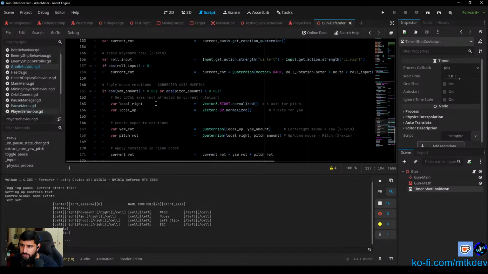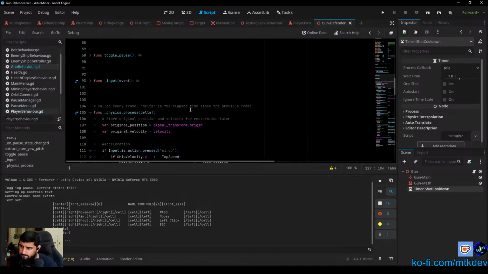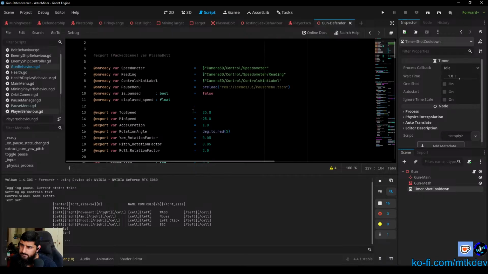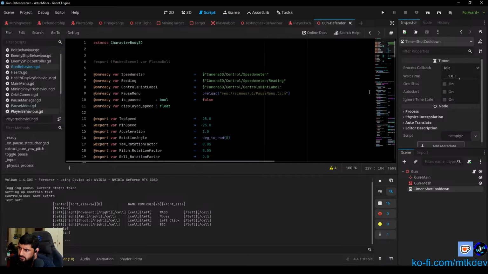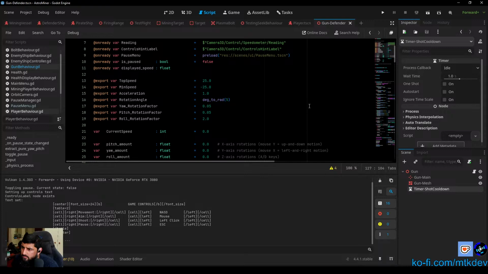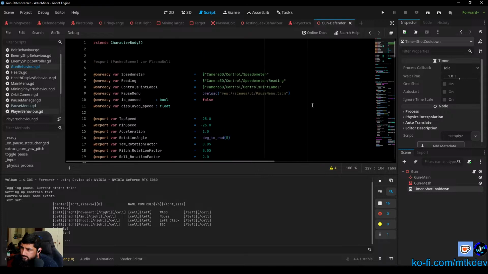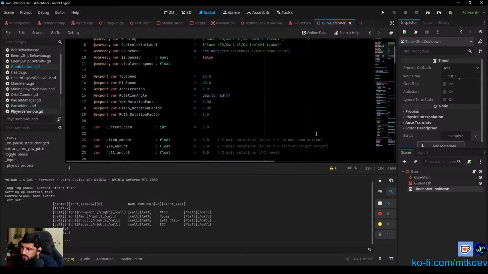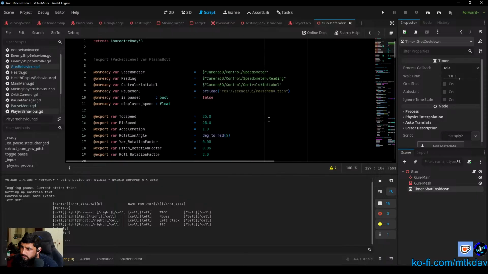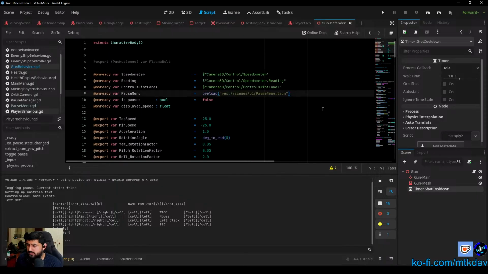And then in player behavior, if I go up here, I need to create an instance.